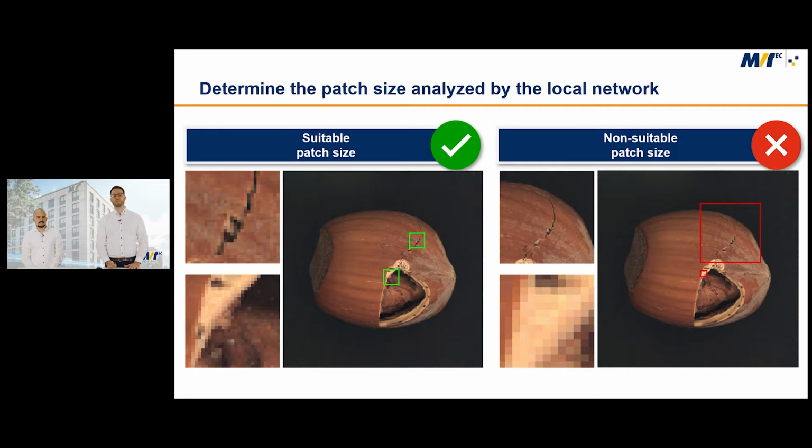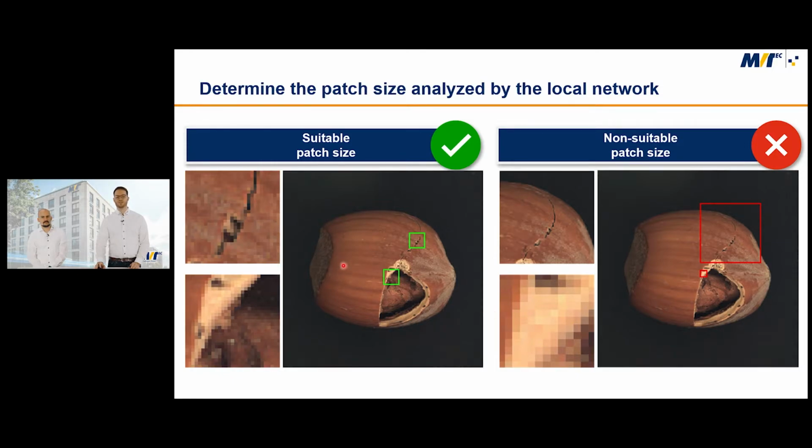Then we have another very important parameter for our global context anomaly detection, and that is the patch size. Note here, this is P, patch size, a little bit different from batch size, which is kind of important, because it is important to select a suitable patch size for your anomalies. So in this case, you would think, okay, I can take this big of a patch for the lower anomaly, but this wouldn't detect the upper anomalies. Or I could take a smaller patch size for the upper anomalies, but this wouldn't detect the lower anomaly.